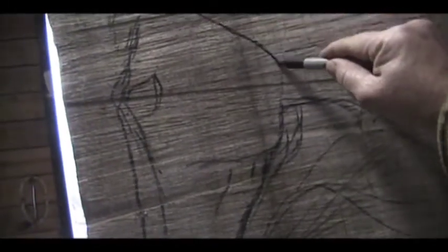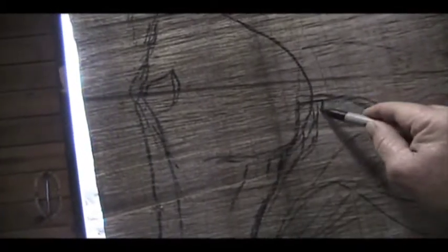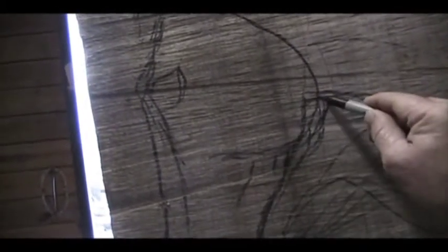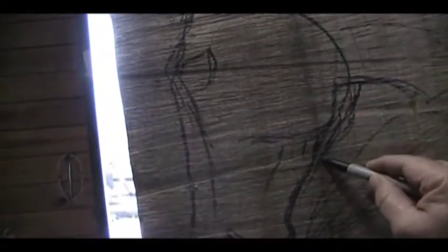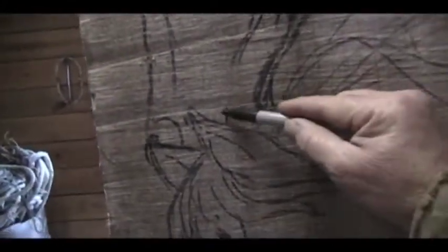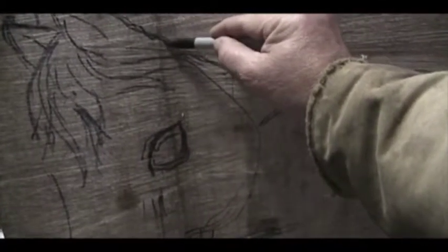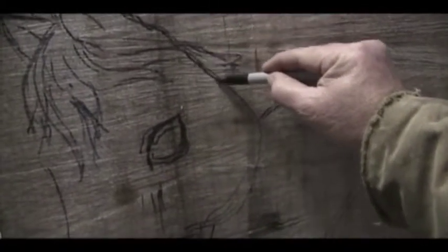I'm thinking that this cheekbone should be a little bigger. This one, a little bigger. These jaws, probably a little bigger. This jaw muscle, mouth. Now this horse, I'm thinking the jaw should be bigger on it too. Drawing oversized, sometimes you gotta step back and see what it looks like from a further away perspective.